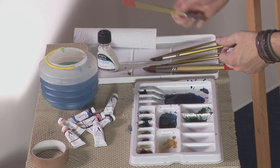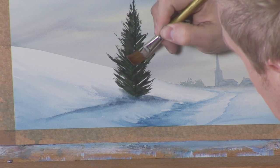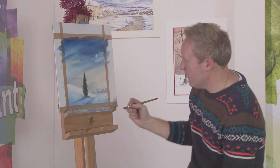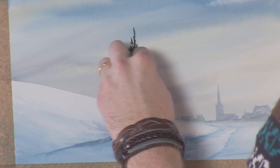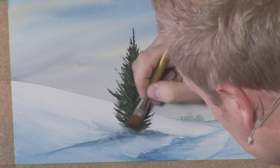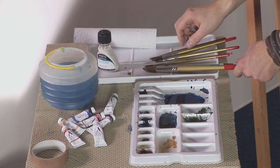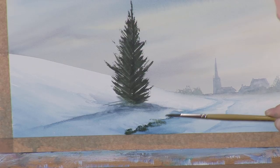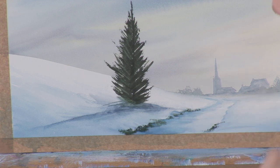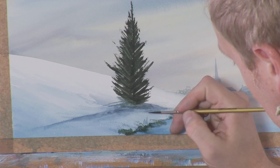Then using a square brush - flat or chisel - not too wet, you can just add one or two lighter areas inside the Christmas tree. If you lightly dab with tissue as well, ideally you do this while the paper is dry, but we're working against the clock, so just getting it in while it's a bit damp, giving a bit of a dab. You can see it's putting a bit of interest, a bit of light into the actual tree, and it also helps to attach it all down to the landscape. I always think it's nice to use the same green used for the tree - dry brush, put your brush flat to the paper, and get little bits of earth and grassy things poking through, especially in the foreground.